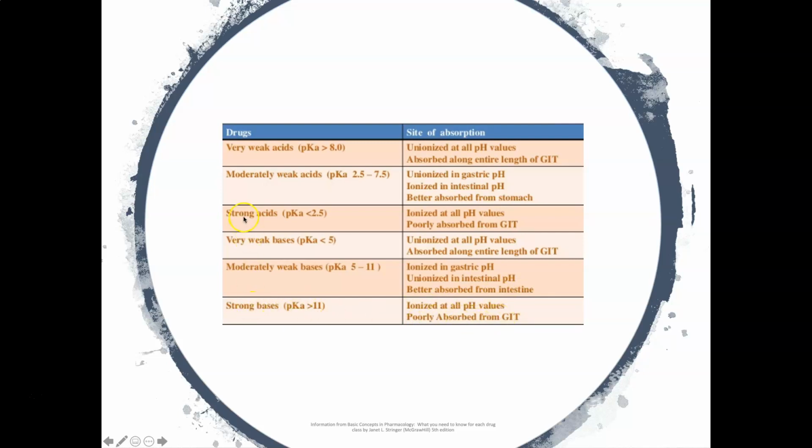So if it's a strong base or a strong acid, you need to know that when you're designing a drug, if you're trying to get it to be absorbed from the GI tract or somewhere along the way. So this is an example of why you would want to know, is it acidic or basic? But again, unless you're designing drugs or unless you're prescribing drugs, you probably don't need to know that.